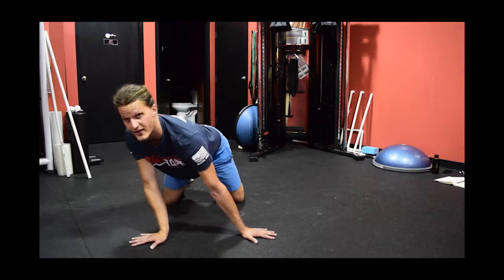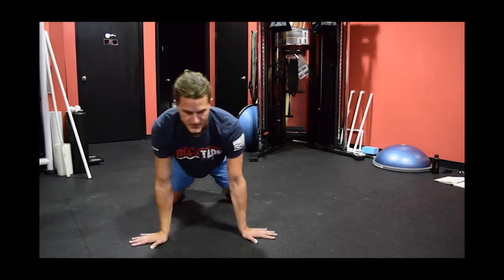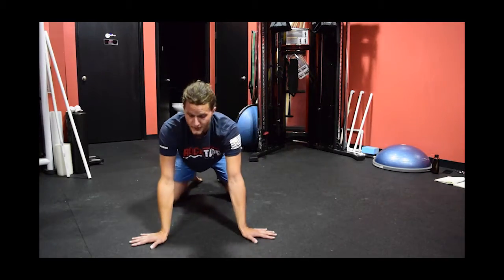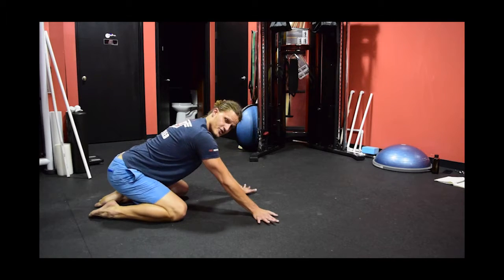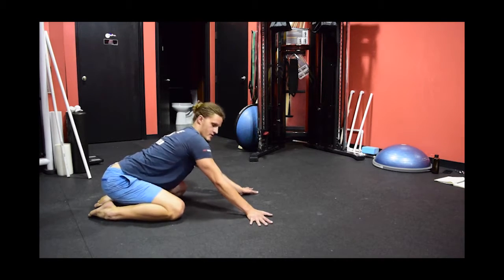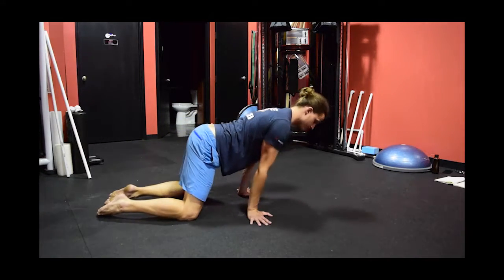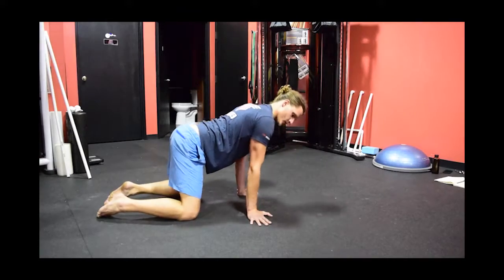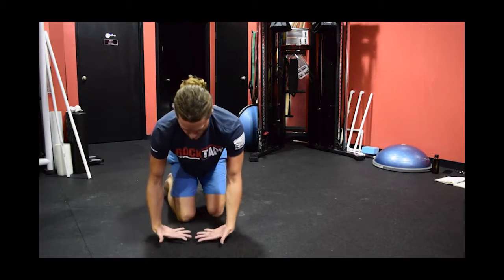Again, with the wrist, be really careful not to put too much pressure on them too quickly. So start slow. The further you take your butt back with wrist stuff, the less pressure you're going to find in your wrist. So if it's hurting up top, you can go back here, and you can slowly build your way into doing even really far forward. So after that one, we're going to take the hands now into open book.